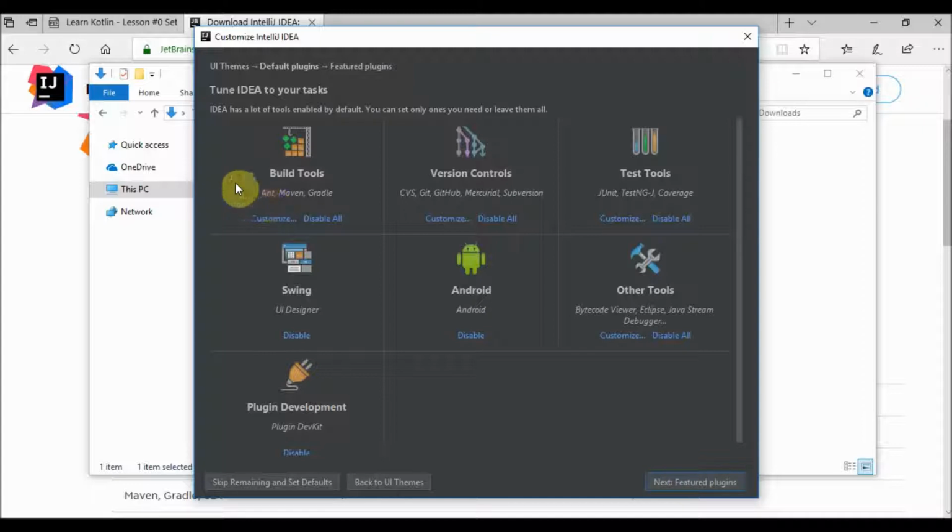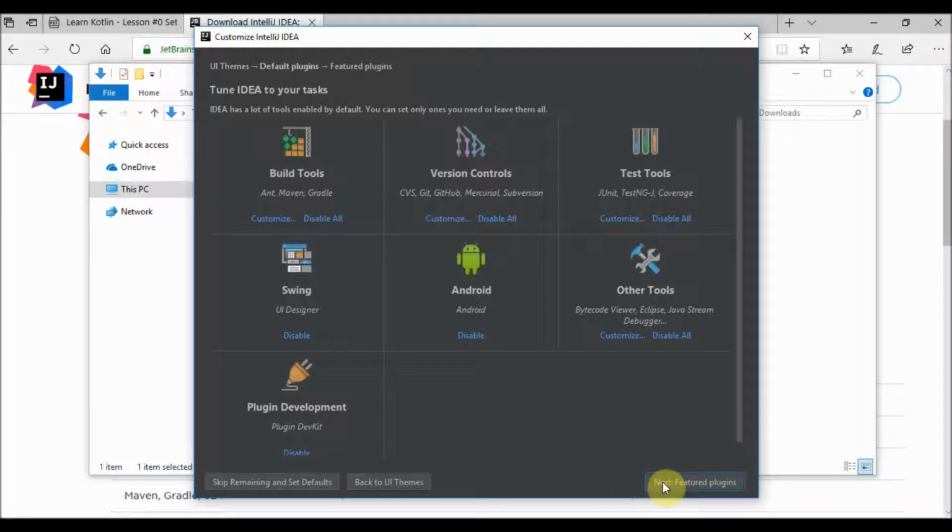So next, now it is asking for some plugins, for example for Android. This comes by default. Okay, if you click here on disable, you will not have this plugin installed. Okay, but I will leave everything as default.